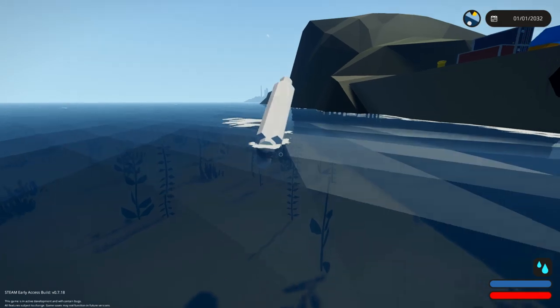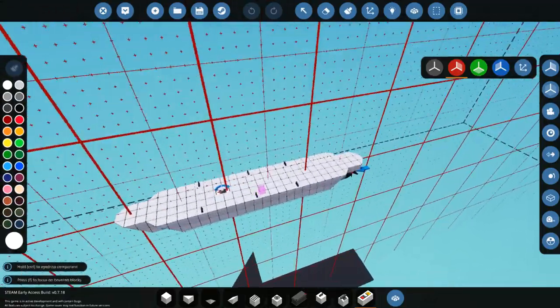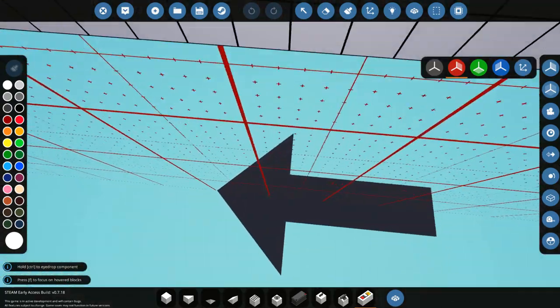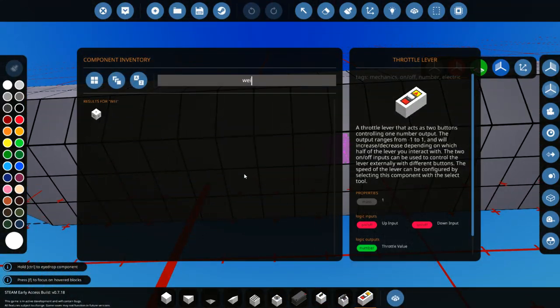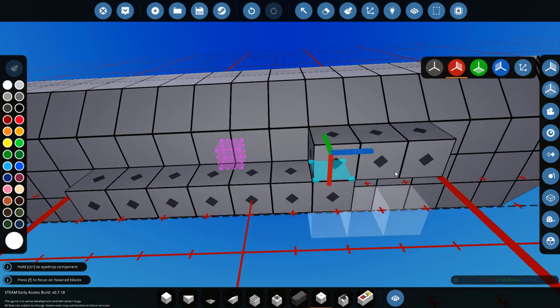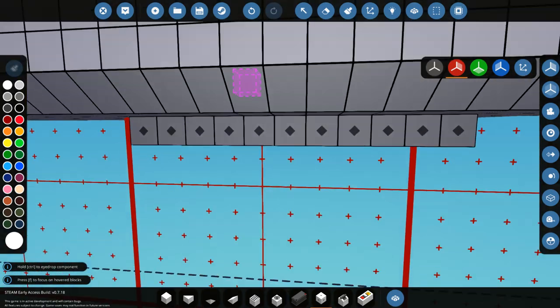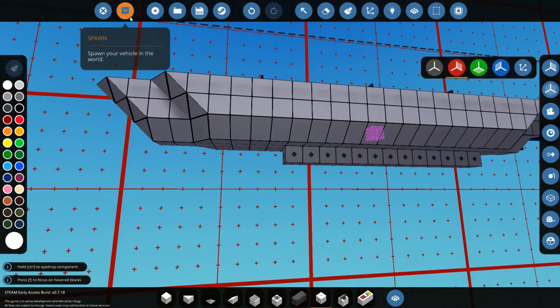Okay, so it instantly turned upside down and is not working. All right. Okay, that's fine. We need more weight on the bottom. We need the weight to go down. There we go. Good. Wait. Do this. And a bit more. And a bit more. There we go. Yes. Very good. All right. Spawn it in.